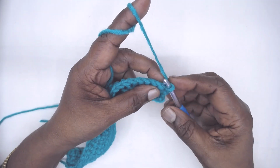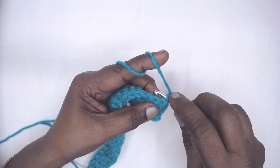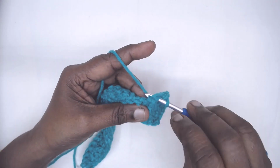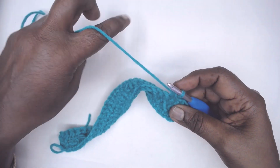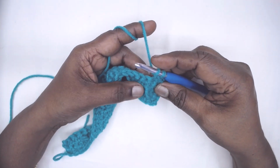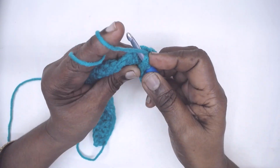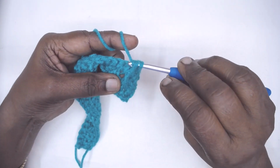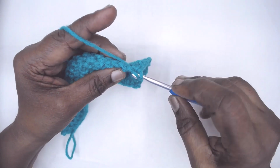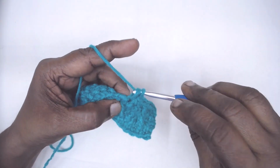So for row 4, make one single crochet in the very first stitch and one single crochet in each of the next 3. So totally 1, 2, 3, 4. Now we are going to make a front post DC, Fpdc, around the post of the DC, one stitch to the right here. We don't work in that stitch, so one single crochet in each of the next 3 stitches.